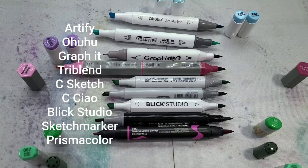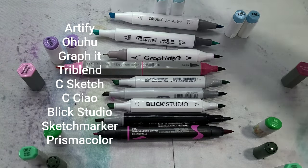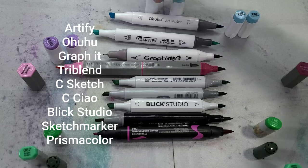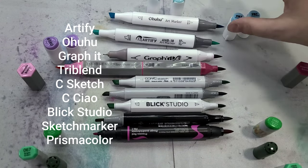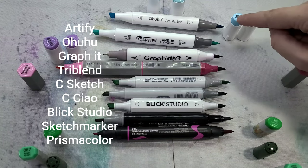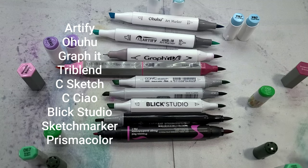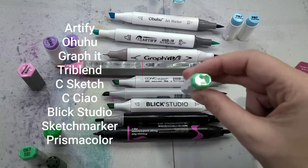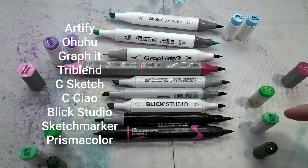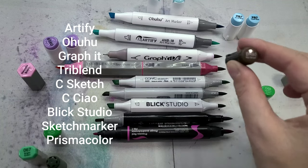All right, so I don't want to continue to torture you guys with open markers. I know that bugs some people, but I do want to point out one more thing while it's convenient. So some markers you see have a color name, like here on this Ohuhu cap, we have PB7, pastel blue. On Copic, we have GO3, meadow green. On the Blick Studio Brush Marker, we have 067, bright green. On the Sketch Marker, we have BR60, mid brown.